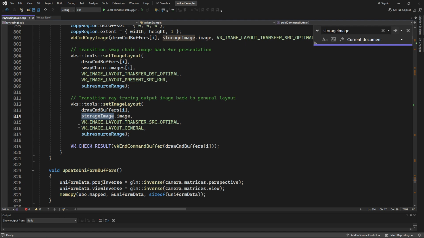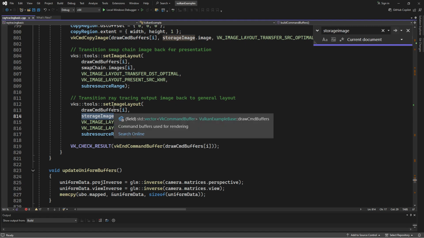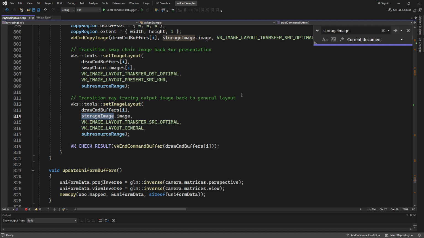I think this now is basically blanking the storage image: transition ray tracing output image back to general layout. General layout, I think, would be just like a blank canvas. That's what I believe this is, though I'll have to put some more energy into it.